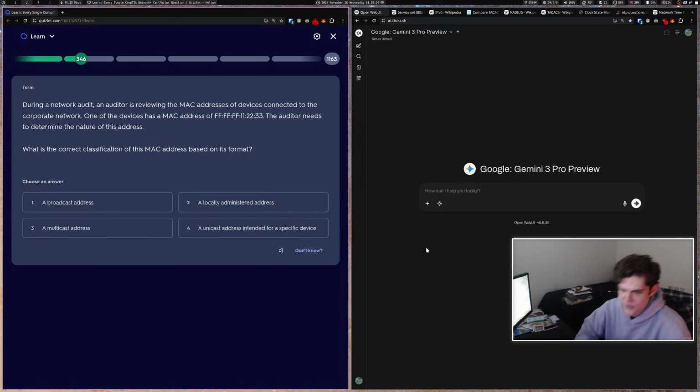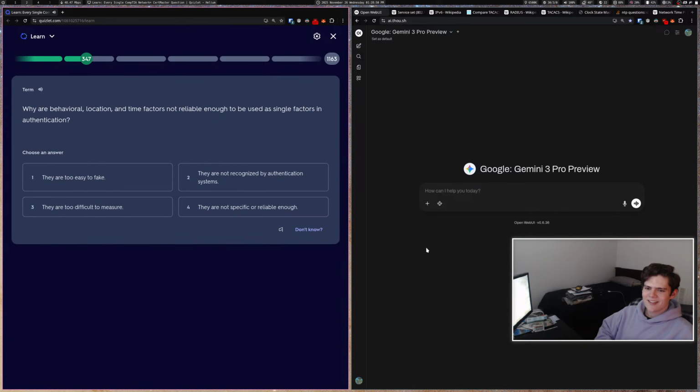The nature of this address, based on its format, well, the first half is... I'm not sure. Multicast? Vehicle location and time factors not reliable enough to be used as single factors in authentication.